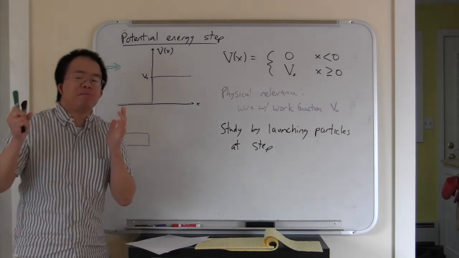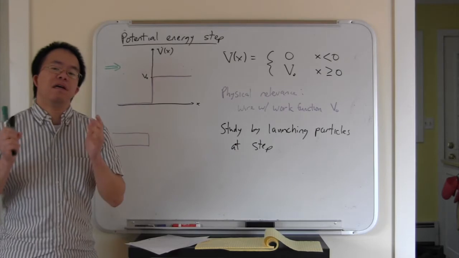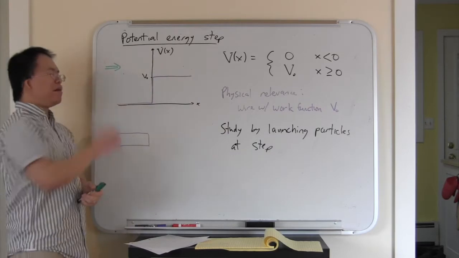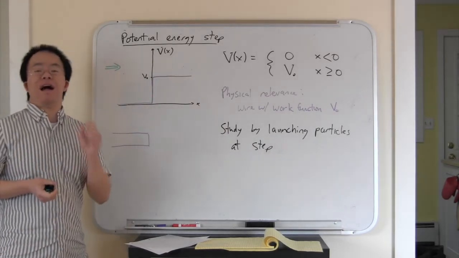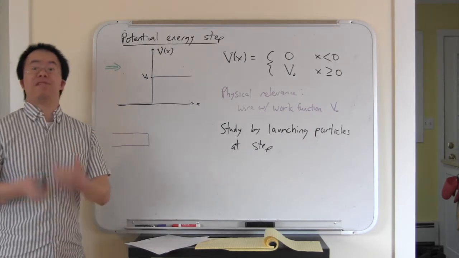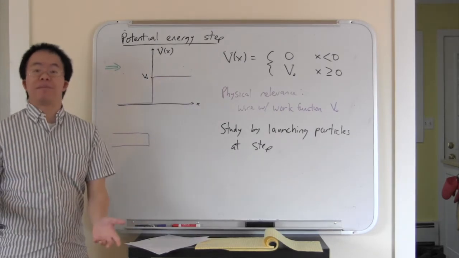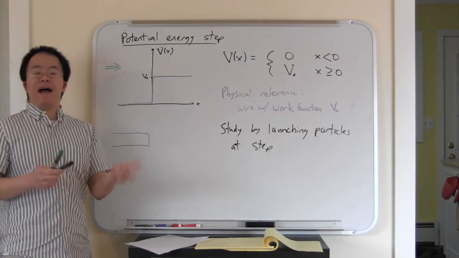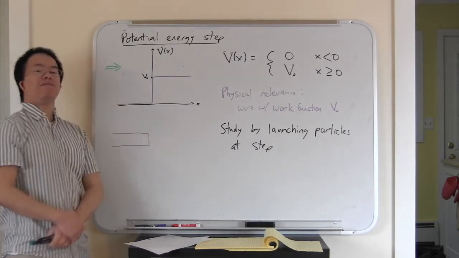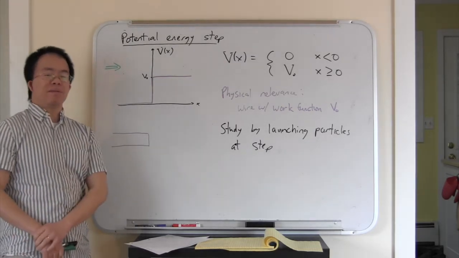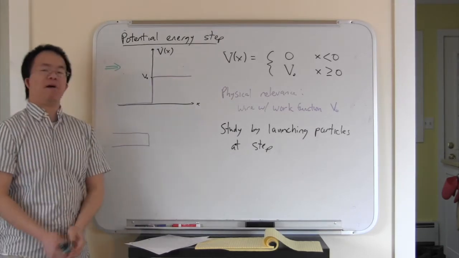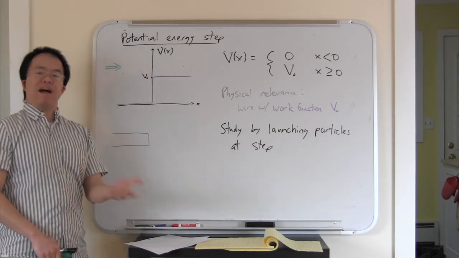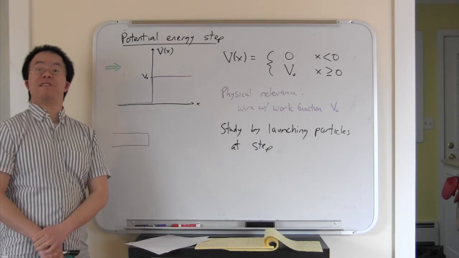Now, how do we try to describe this quantum mechanically? You know from our previous discussion that if I want to truly represent a localized particle, I need to think about a wave packet, because a plane wave is not normalizable and cannot represent a localized particle. So let's think about what happens to a wave packet that's incident from the left. Now, to gain some intuition about this, rather than try to write the math down, I'm going to have us turn to a PhET simulation, and we'll be able to see exactly what happens when we have an incident wave packet.